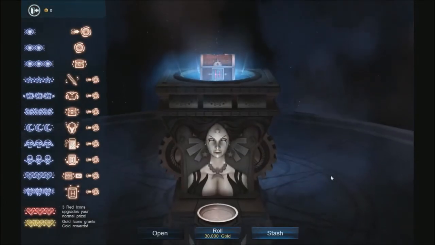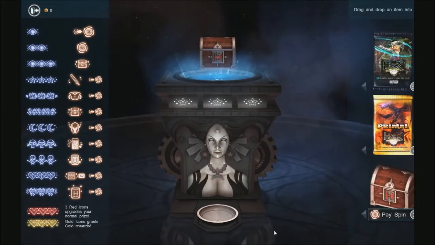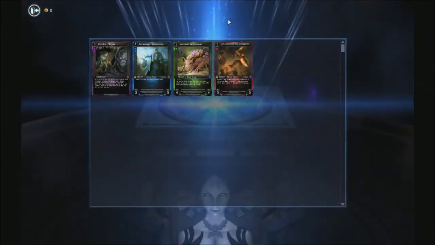Okay. Alright, we looked at that. We get a chest, and it's a legendary chest. Yay, but I have no gold yet, so we're going to put that in the stash. Alright, let's go ahead and crack another Primal pack. Let's see what we get.